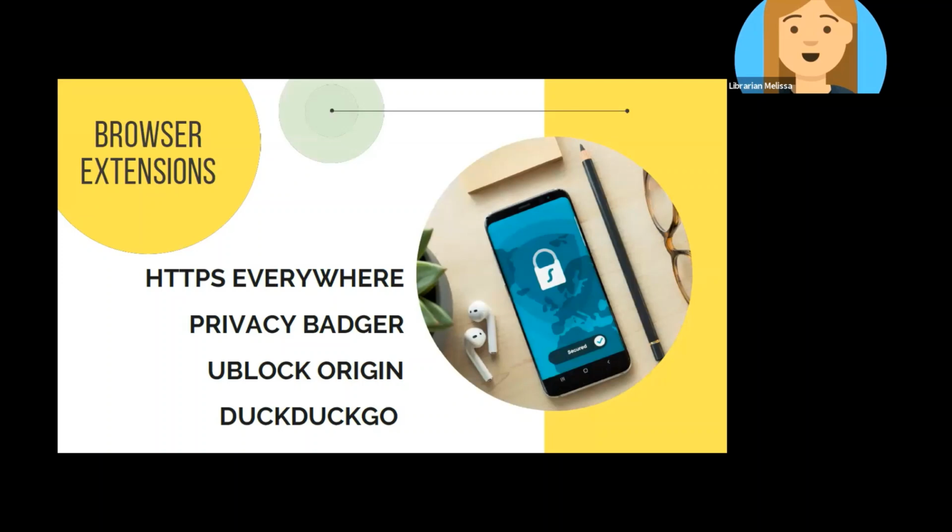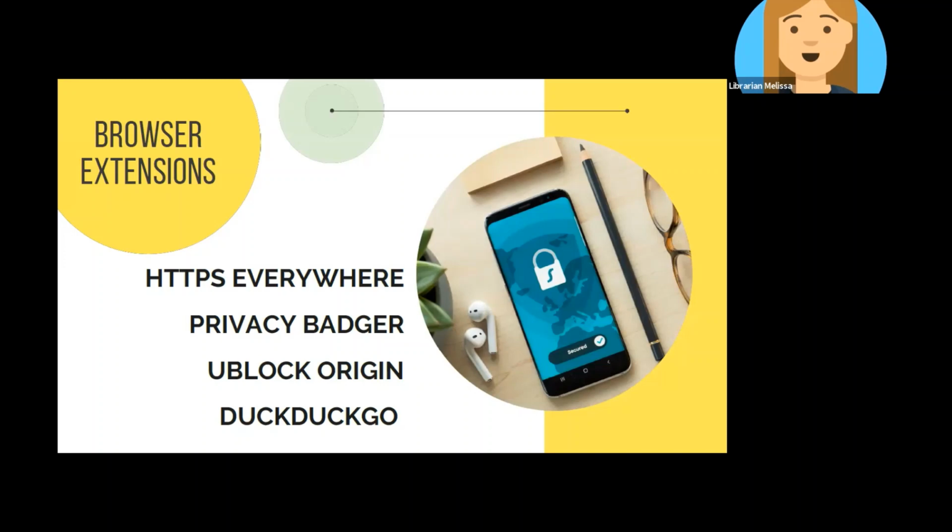So once these extensions are installed in your browser, they're going to work in the background. If you're interested in what they're doing or the status of an extension, like I mentioned in both the Firefox and the Chrome demo, you can click on the icon in the upper right-hand corner of your browser for additional information. From time to time, these extensions may block part of a website or cause part of a website not to work, but you can usually disable the extension for that website or add an exception if you need to.